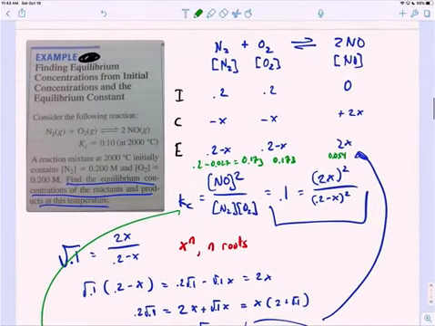Okay, so let me do a recap on this one. There's a lot of things going on in here. So we have this equation here: nitrogen plus oxygen makes 2 nitrogen monoxides. And in the initial, change, equilibrium table, initially we have 0.2 molar of nitrogen and oxygen, and we have no nitrogen monoxide. Looking at this, we have no products, so we shift right. So we lose an extent of reaction of each of the reactants because there's a singular coefficient, because there's a 1 there. You don't list the 1, but it's a stoichiometric ratio of 1.